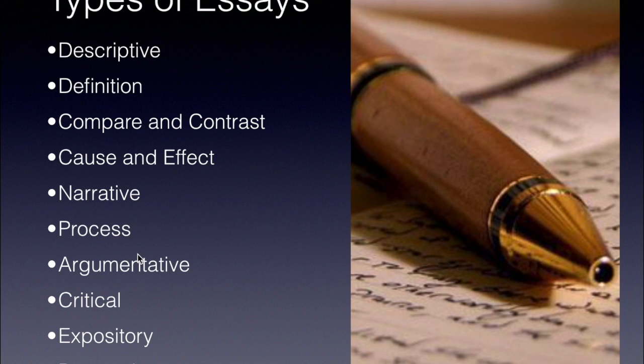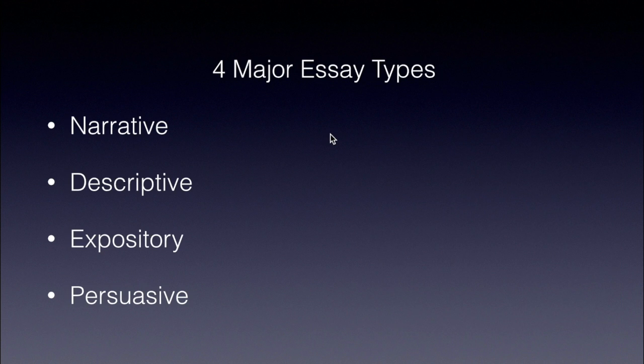So, we have many different types of essays. We have descriptive, definition, compare and contrast, cause and effect, narrative, process, argumentative, critical, and expository. And through each of the essays that you write and other assignments, we do cover each one in very interesting ways. So we are going to look at 4 specific ones, and they are the 4 major essay types, which are narrative, descriptive, expository, and persuasive.